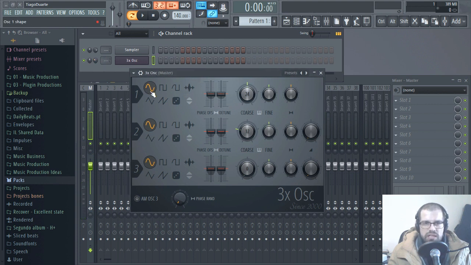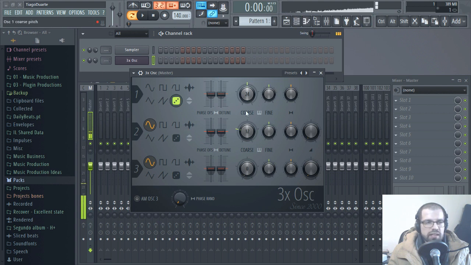So here, as we can see, we have a sine wave. This is the basic sound, the cleanest sound, and as you can see we have just a peak here in the frequency spectrum. Then we have a square wave, and as you can see we have more harmonics here. We have this kind of square wave which is more high pitched. Then we have the triangle wave, with more harmonics here. And then we have the saw wave, and we also have a lot of harmonics here. And then we have white noise.